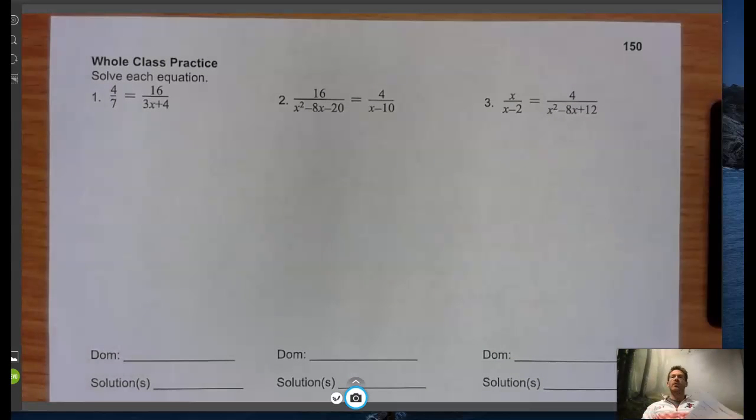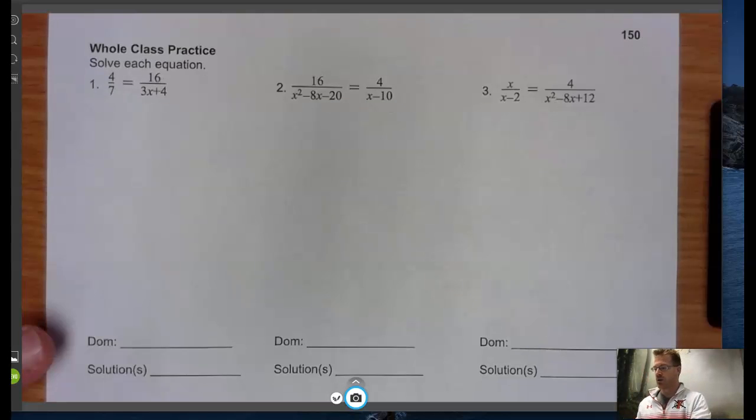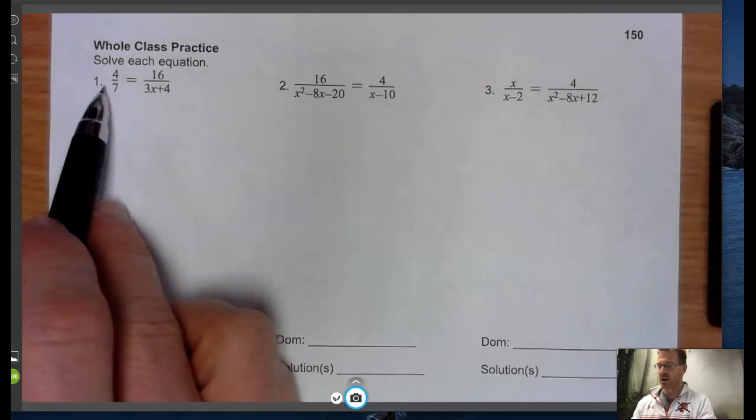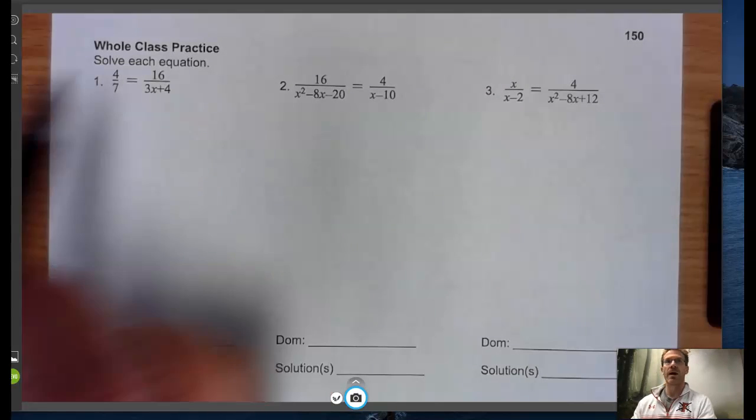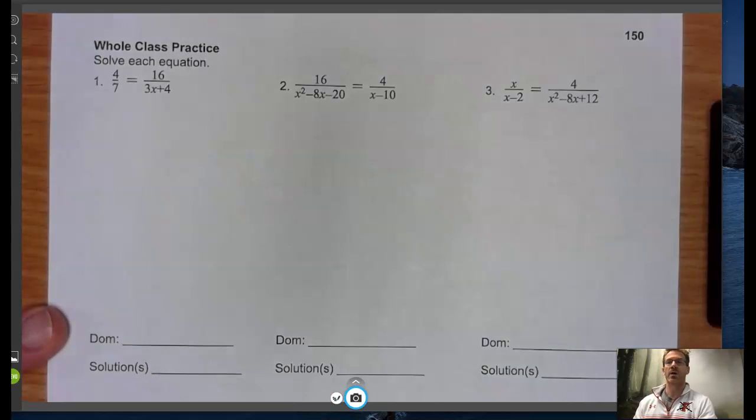Now, once again, when we look at number 1 here, this is a proportion. This is something that you know how to solve. So if you want, you can just use what you already know. But the one thing we want to do now is consider the domain. So notice here, I don't have to worry about any domain issues here. I look over here, I have one factor that I need to work with. Notice I don't have to factor it here. It's already a linear factor.